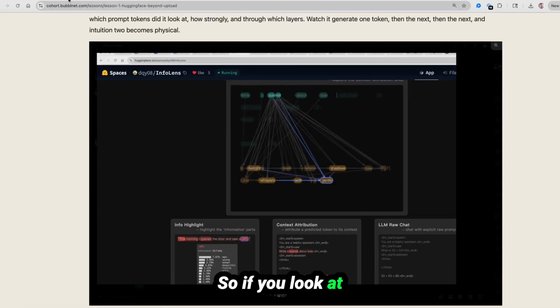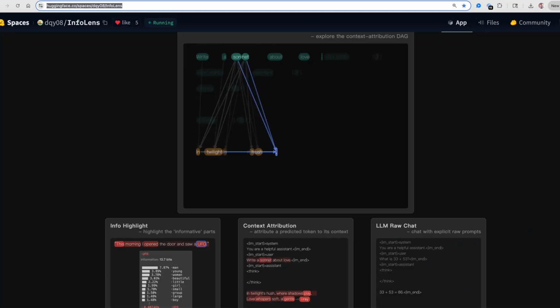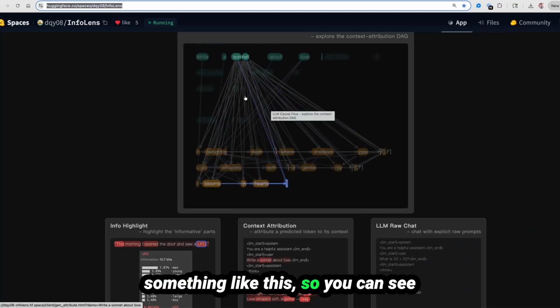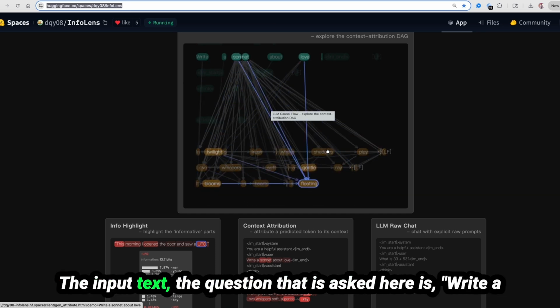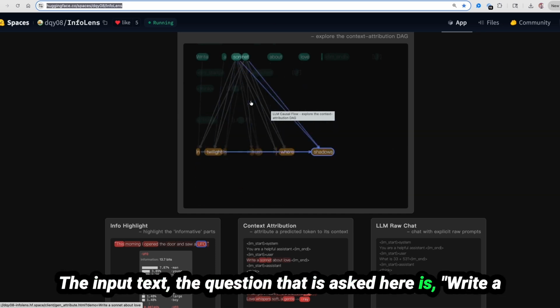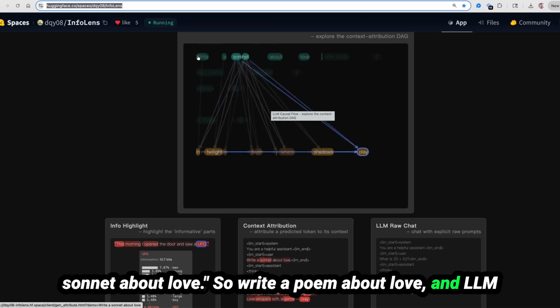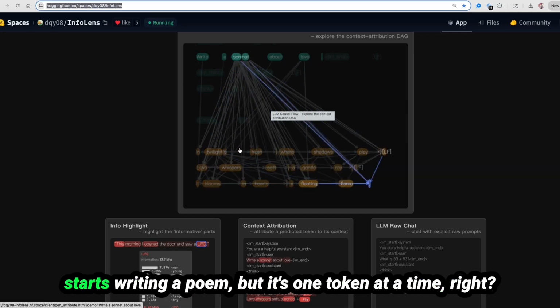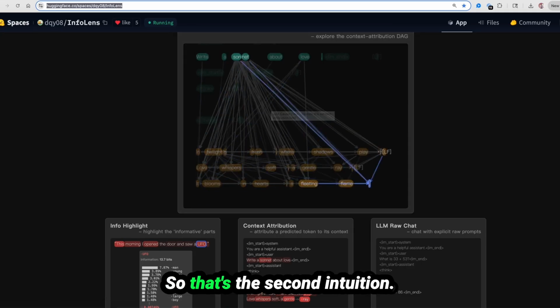So if you look at something like this, you can see it is generating one token at a time. The input text, the question asked here, is, write a sonnet about love. So write a poem about love, and the LLM starts writing a poem, but it's one token at a time, right? So that's the second intuition.